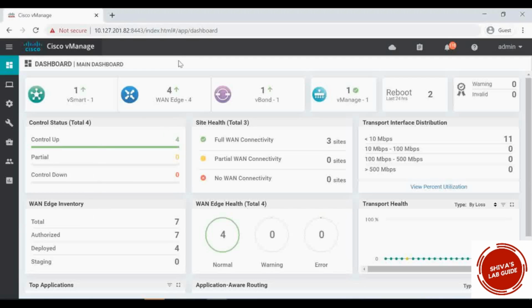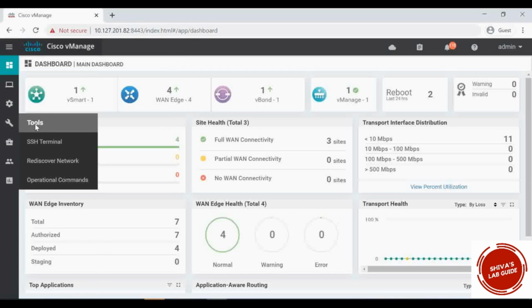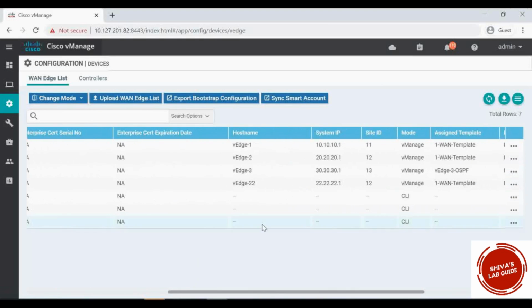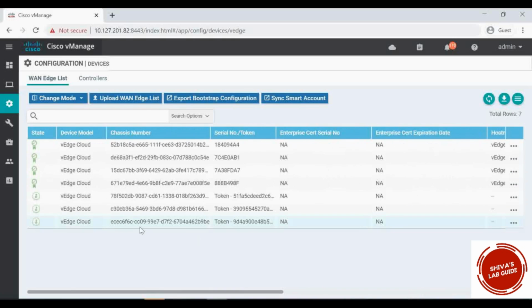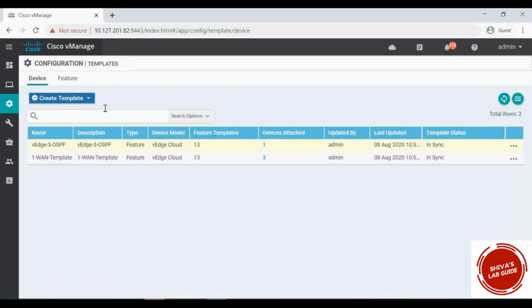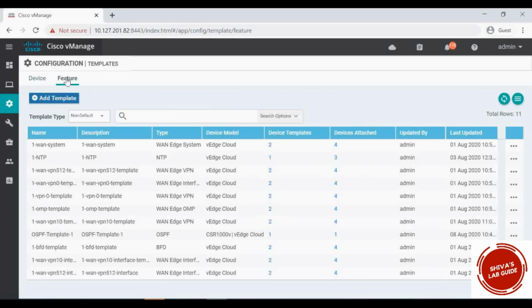So in our vManage dashboard, we can see now we have 4 WAN edge routers. If you go to devices, you can see I have onboarded VH22, and that is also under the same template which I created earlier. So now to onboard VRRP, first we have to configure a feature template for VRRP. So go to configuration, go to templates. I'm going to first create a feature template, then we'll create a new device template and attach to that. First I click feature, then add template.